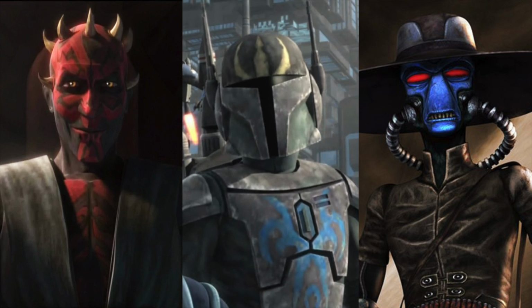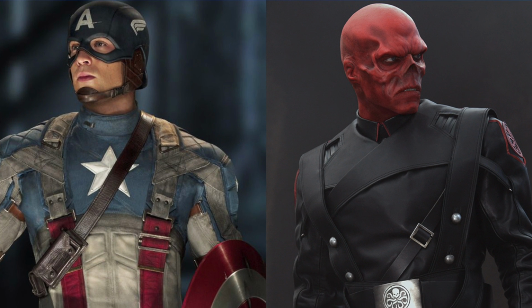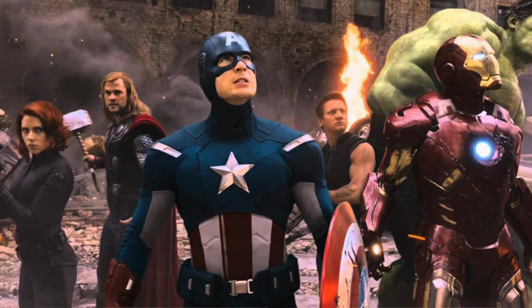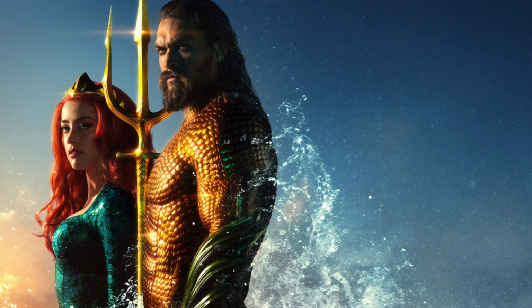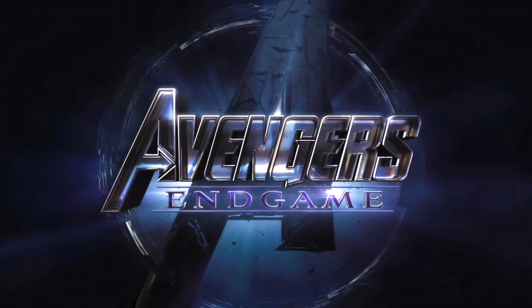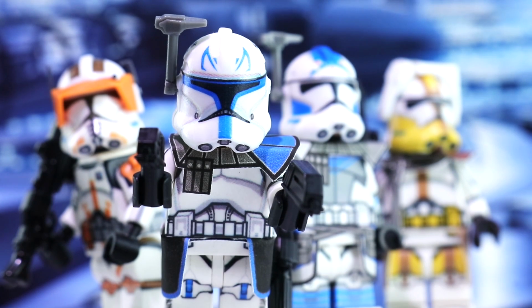Then shortly followed by more MCU 10 years showcases like Captain America and Red Skull from the first Avenger, the stealth suit from the Winter Soldier, and the original Avengers team. On top of that, the Spider-Man PS4 suit, Aquaman minifigures that I'll be making throughout the year, along with another massive showcase this time for the big conclusion, Avengers Endgame. It should be pretty crazy, and you can look forward to the development cycle videos once again picking up very soon in the coming weeks, and I absolutely cannot wait for that.